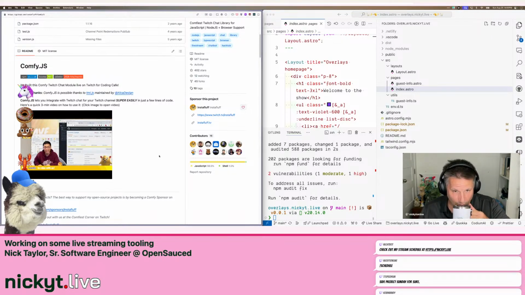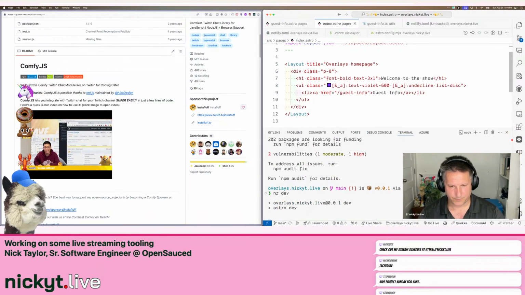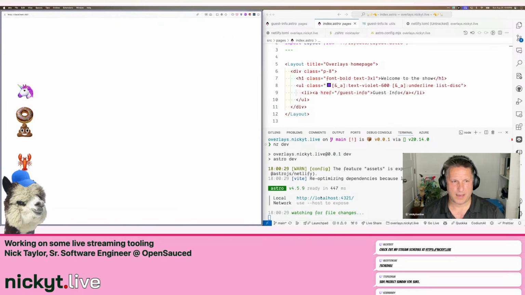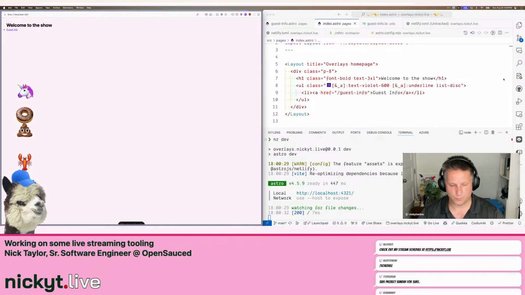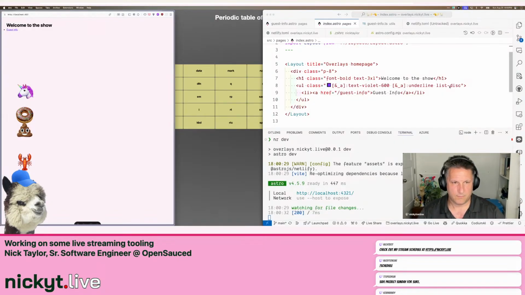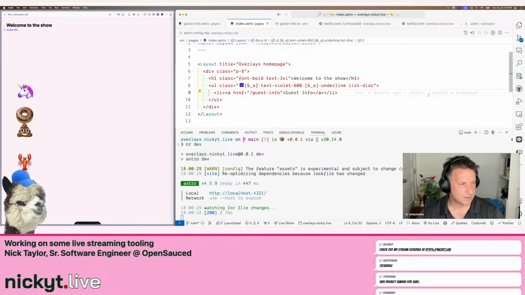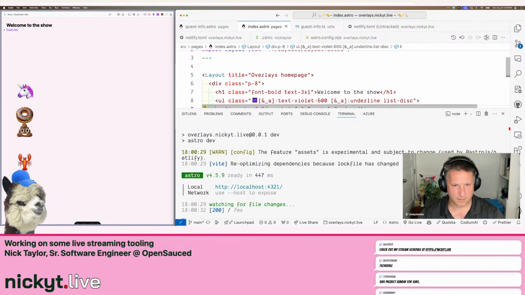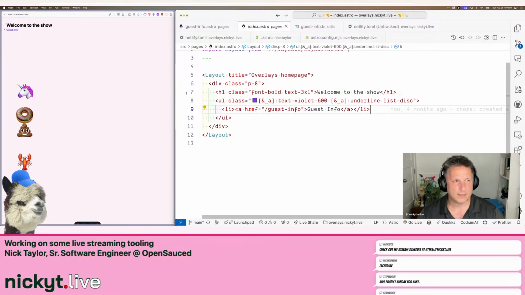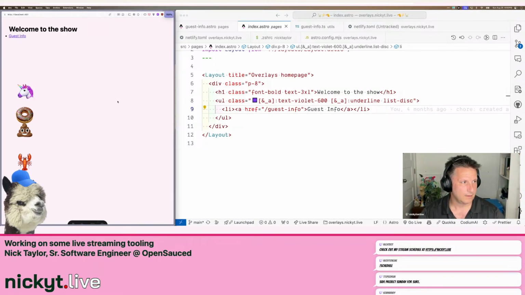But yeah, so that's the idea. So with all that super long preamble, let's get this running again. I have Comfy JS running right now. So we're going to add a new page. I'm going to make this tinier and make the editor bigger. I'm going to zoom in a bit. Let me know if you can see stuff okay. All right, cool.